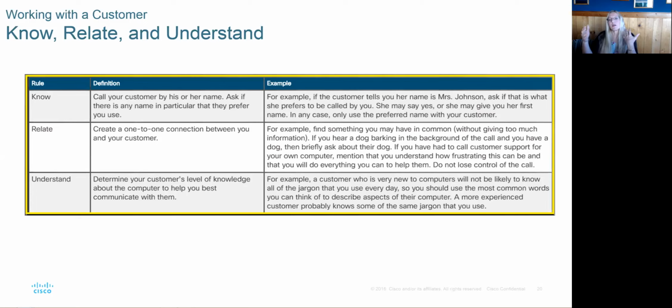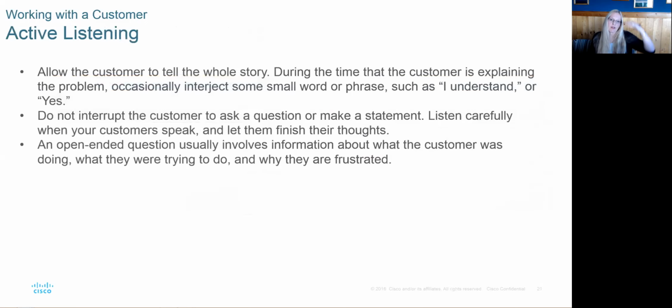And you need to patiently and slowly go through all those questions to try and find out what the problem is. Has the computer been moved from one place to the other? Has somebody else used it? Has new hardware or software been installed? All of those things are really important. And try and not over talk the client. Don't use a whole bunch of BS jargon, because that doesn't help them at all.